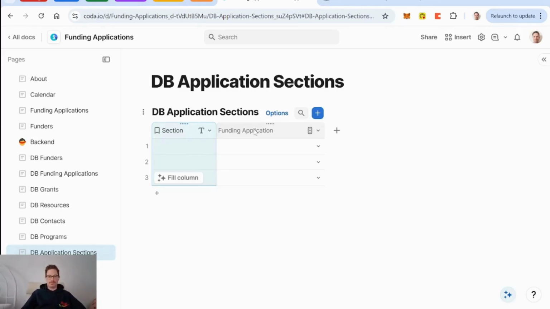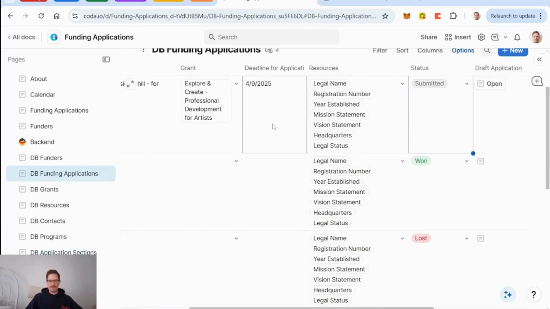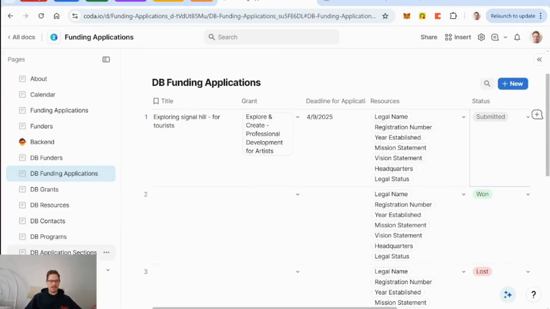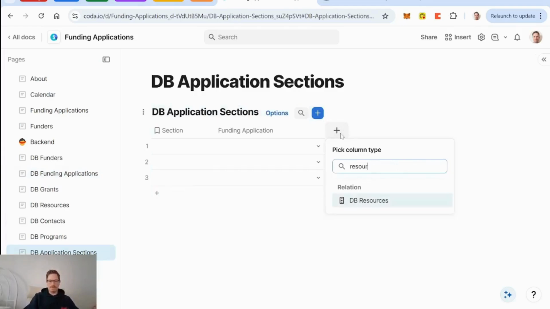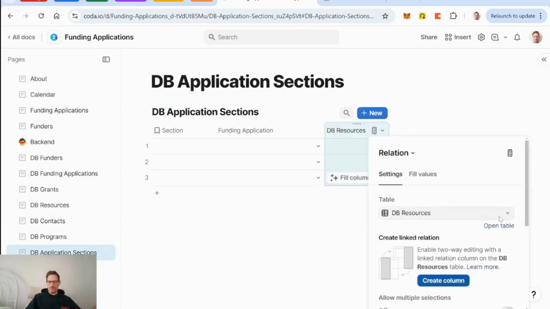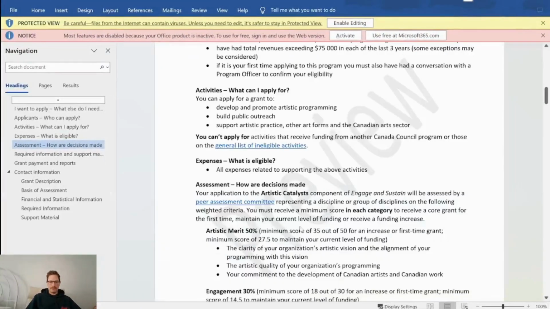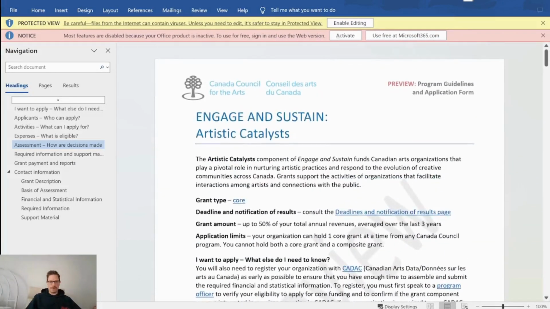So I'm trying to, I've got a second monitor set up and I'm trying to find the best way to arrange myself here. Because again, these resources now, it might not make as much sense to have the resources on the funding application page, but it might make sense to have them on the applications section page where you say resources, and it should be a multi-select. All right, because let's say, I think I've got it here. Right. So this was one of those grants.